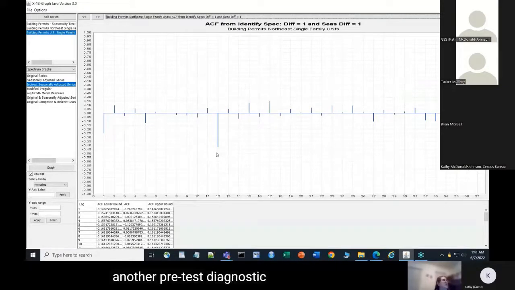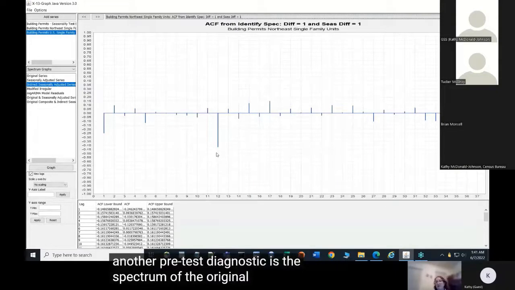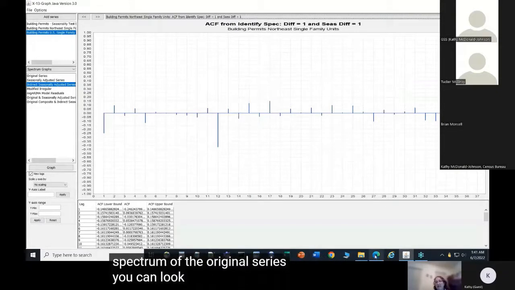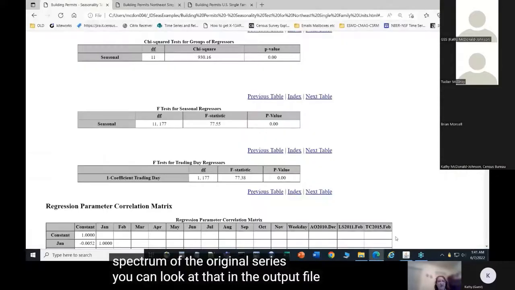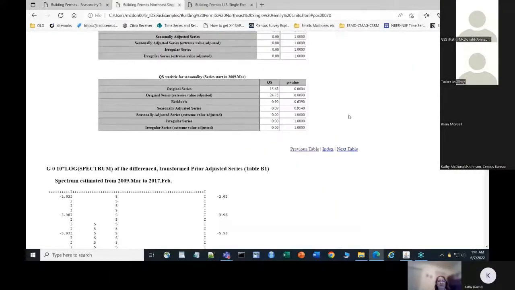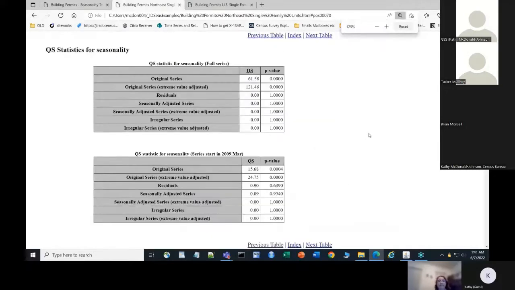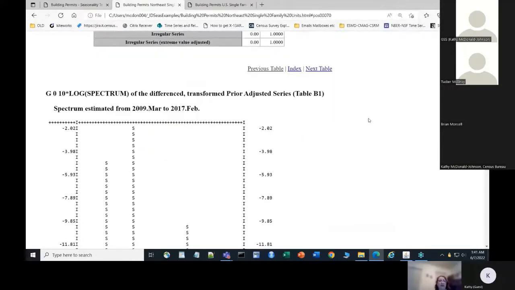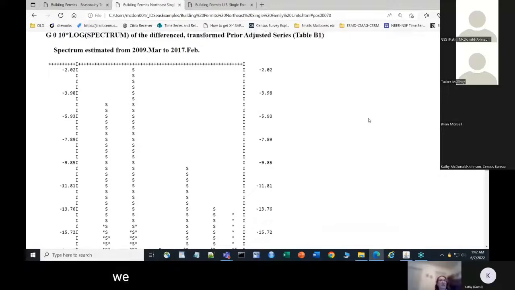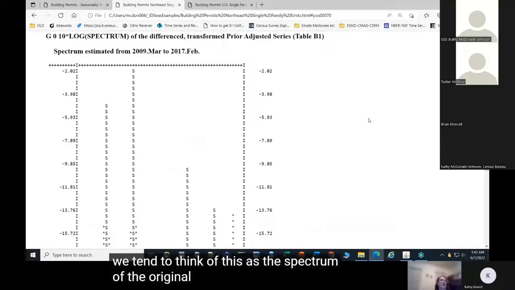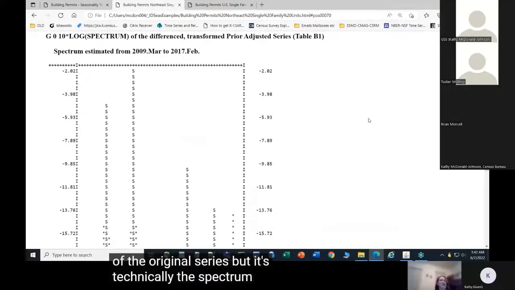Another pre-test diagnostic is the spectrum of the original series. You can look at that in the output file. We tend to think of this as the spectrum of the original series, but it's technically the spectrum of the differenced, transformed, prior adjusted series.